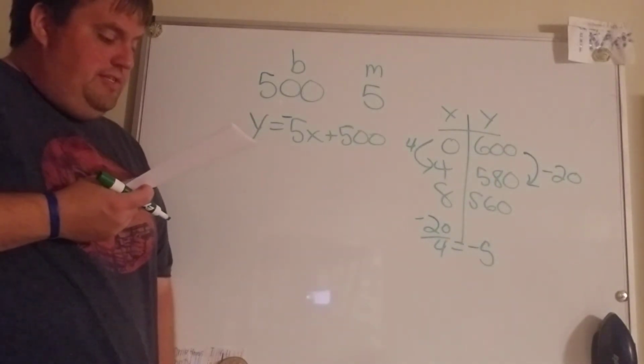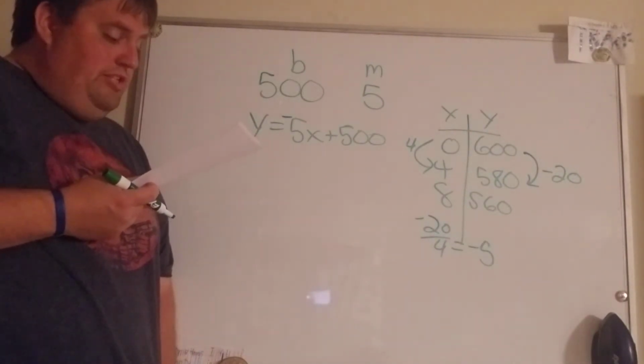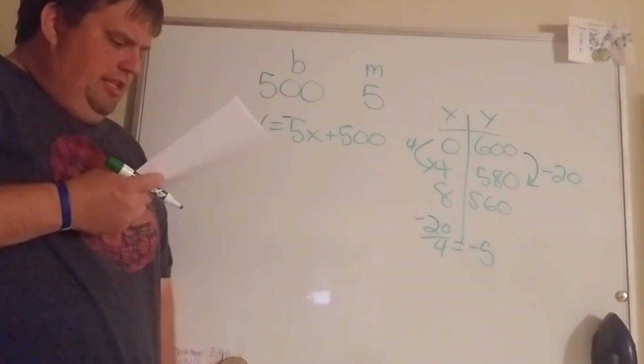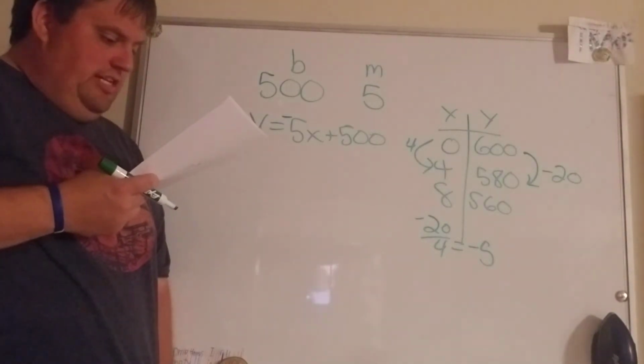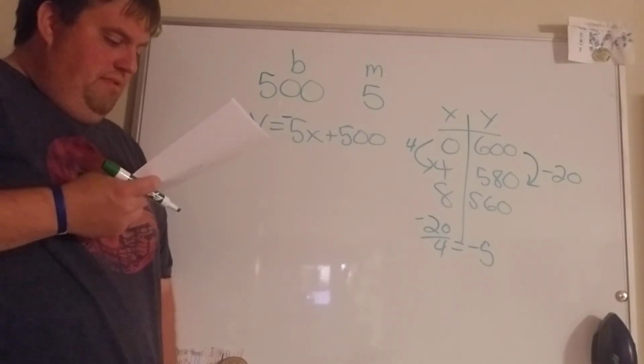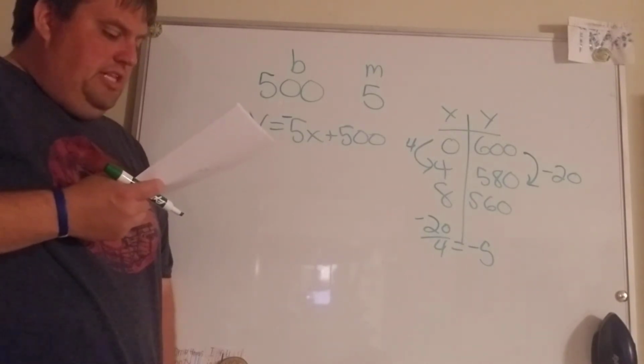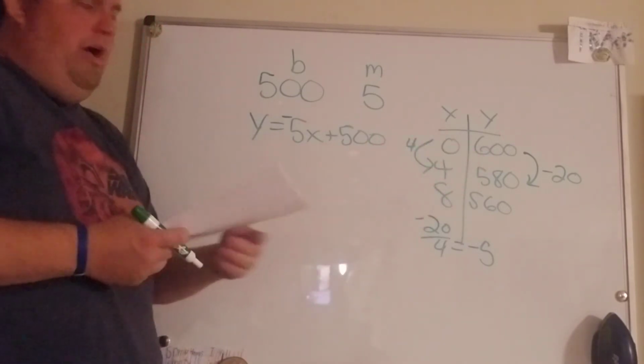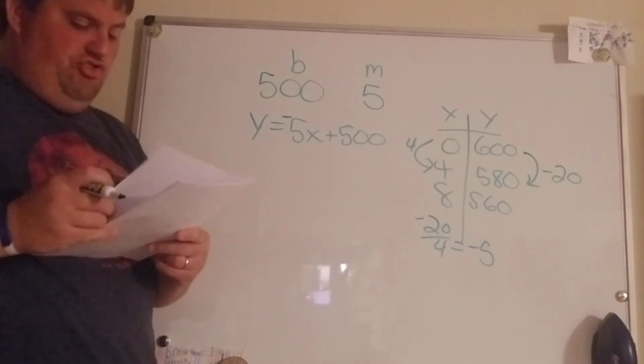So we look at the choices. Dwayne's average rate of tickets sold per minute is higher. Nope, they're the same. Lila's average tickets sold is higher. Nope, they're the same. Dwayne begins with more tickets than Lila. Yep, that's true. Starting point is higher, our y-intercept, so that one is the true statement.